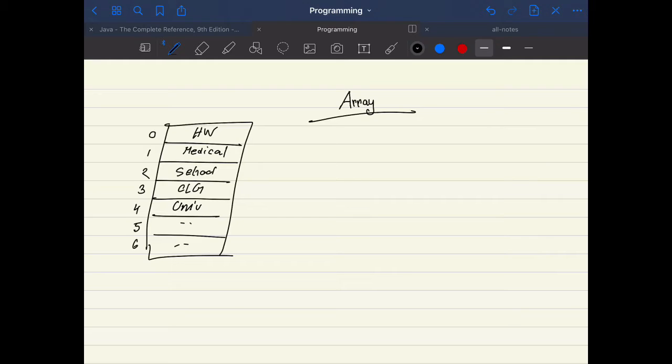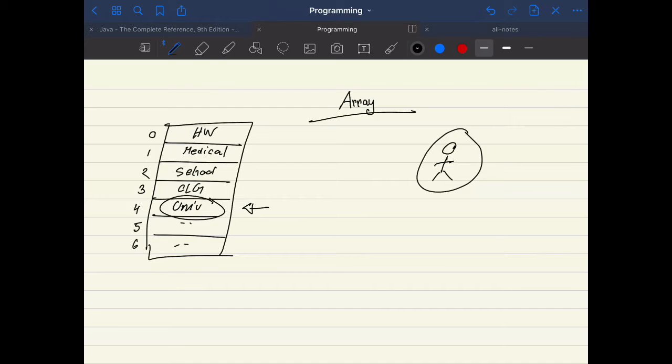Now let's say someone comes into your room and asks you, could you give me your university notes? Now rather than going up to the cabinet, you can tell them that you can just open drawer 4 and you can get all the notes there.